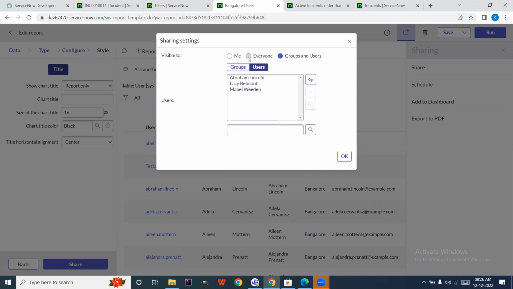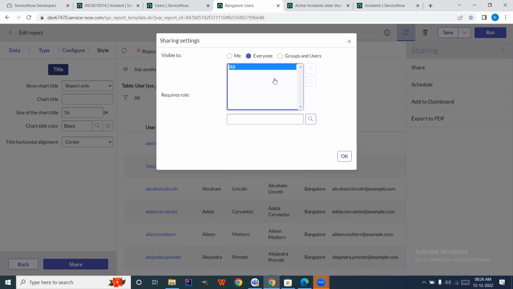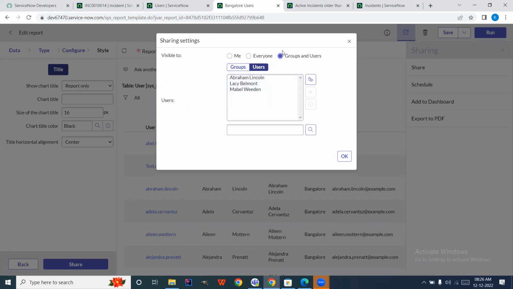Or if you want to share it with a particular role, then you can select everyone and then requires roles. If you don't select anything here, like if you remove this role, then any user will be able to view this because you have not specified what role also, right? So all the users will be able to view this report. Okay, so this is about the sharing settings. So now I'll click on OK.